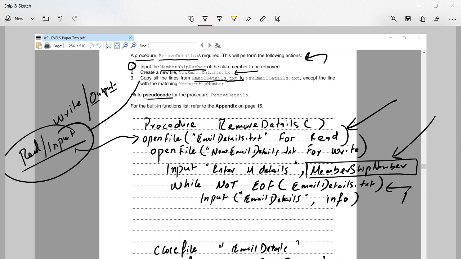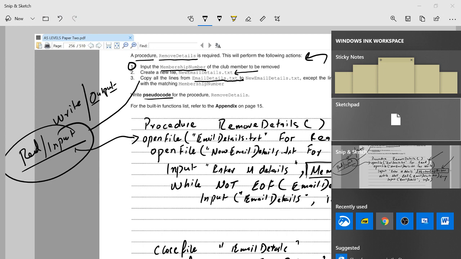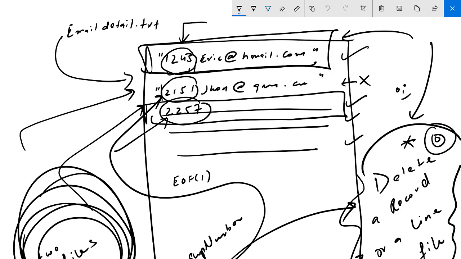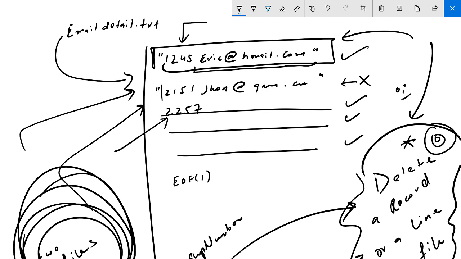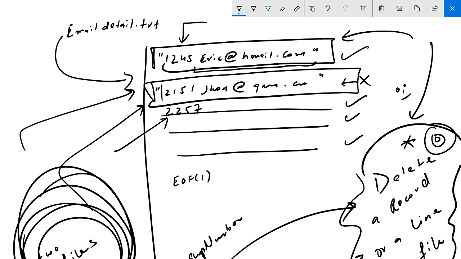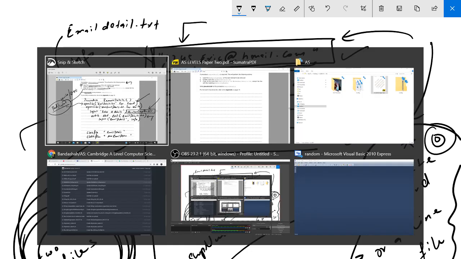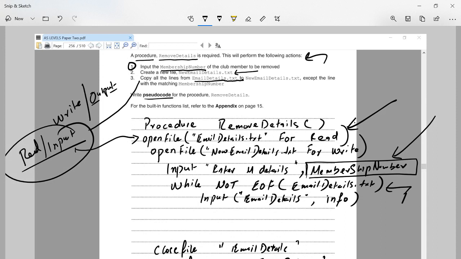Now, each record of this file is going to be copied one by one into that info variable. Each record, first this one, then this one, and so on, in that particular variable info. This is what we have used here: info, input, from which file, email details.